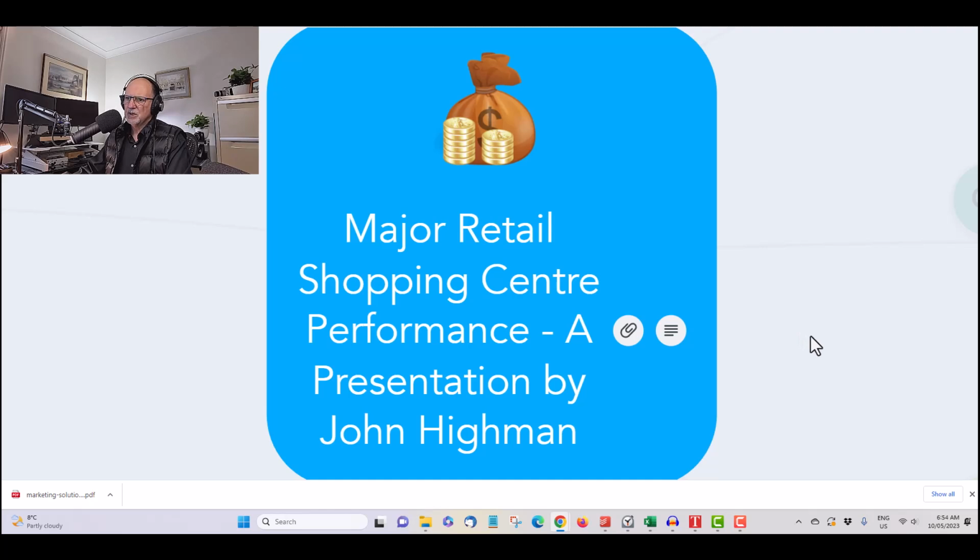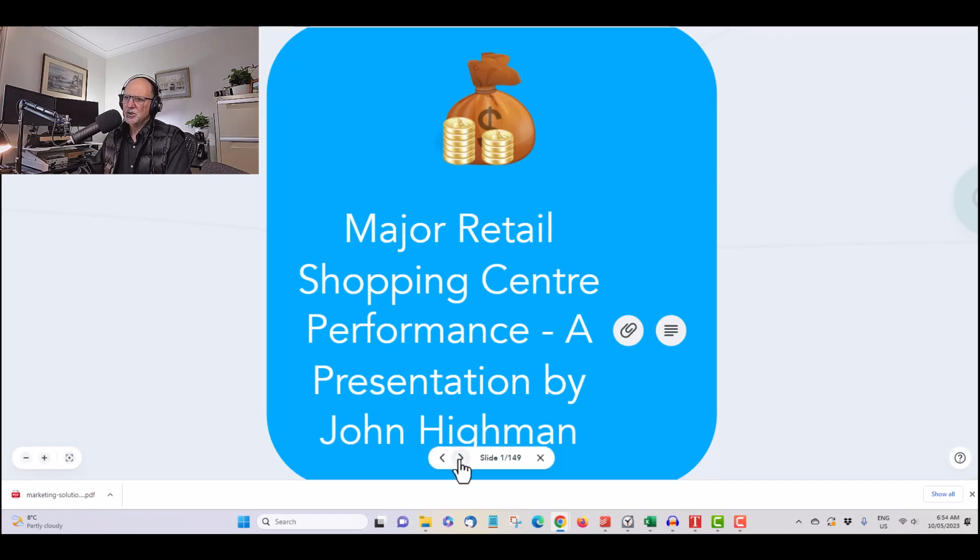So major retail shopping centre performance. Of course, shopping centres are many different sizes. It can be a very simple strip shopping centre of 4 or 5 shops, convenience based, of course. Then you'll go up to the next level, which is an anchor tenant of some type and maybe 5 to 10 shops within that shopping centre. And beyond that, you'll go into 2 anchors, 3 anchors, and then of course into major shopping centres of different types. So this analysis will help you understand what you're looking at and how to work with that.